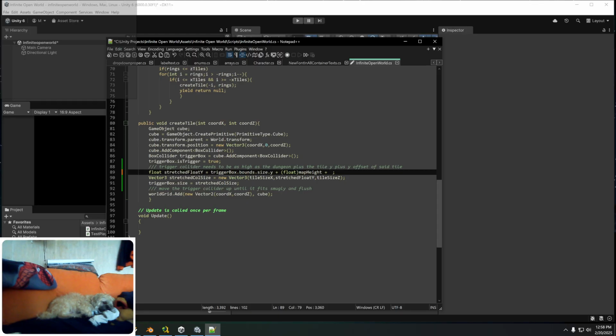And the container should be at 0. But it doesn't matter, everything is in the container, so everything is going to have the same collider ceiling in the end. If we do this, plus position of the cube.